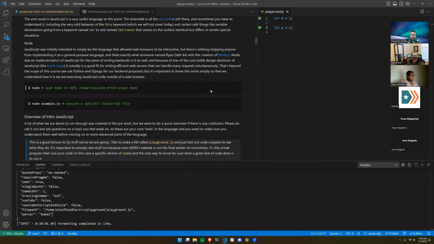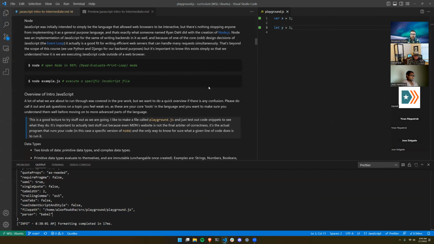Node ends up being, because of JavaScript's weird async stuff that we've discussed a little, very good for a backend, because one of the things that async thing allows it to do is that, unlike a standard language, which would say, okay, I'm going to speak to one person at a time, and when I'm done with them, I'll speak to the next person, JavaScript is really good at saying, I can speak to 100 people at a time. It often can't actually speak to 100 at a time, but it's this idea called concurrency, as opposed to parallelism, where parallelism is the idea that you can do multiple things at the same time.